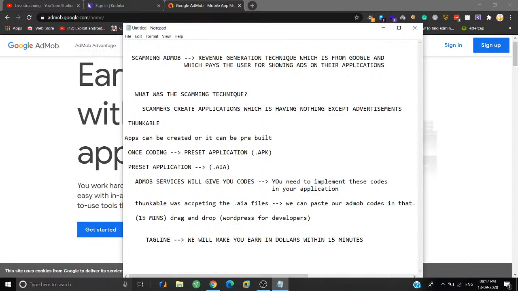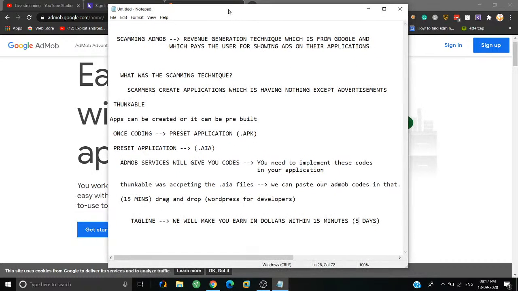But the point is it is only applicable for 30 days. In most cases it is 30 days, but now it has been reduced to only 5 days, because the Google algorithm is smarter. You are all aware that Android is a property of Google, so whatever application you install on your Android can be directly viewed by Google, right? So within 5 days your complete application will be shut down. This is how it works.